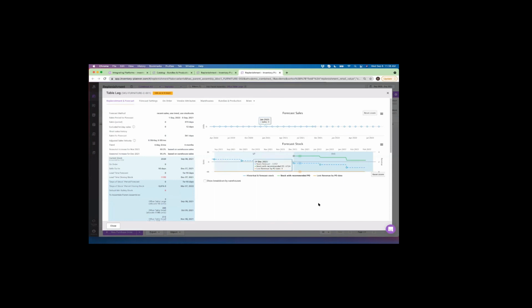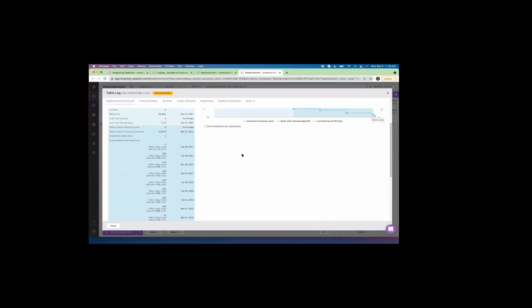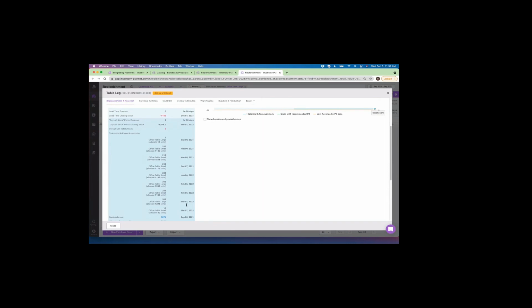So in terms of our table legs, it went way down. And now we can actually honor this planning period because the cycle is less than the entire length of the planning period for this component. So now we're just going to break this down. We're understanding every 30 days we need to commit some stock for the parent assembly. And we're just going to do that in this case through March 7th, which is how we set up the days of stock period for the component. So it's actually doing what we've intended here.